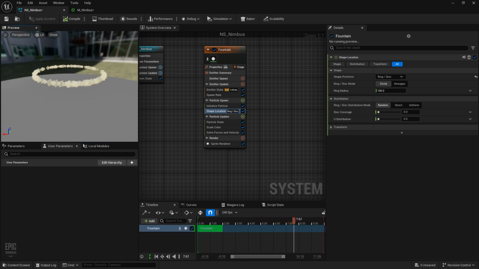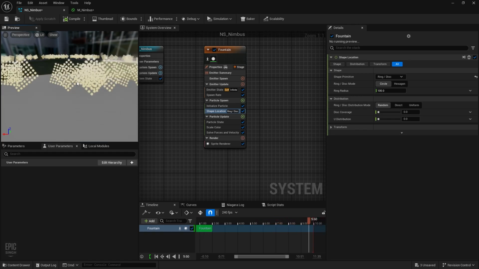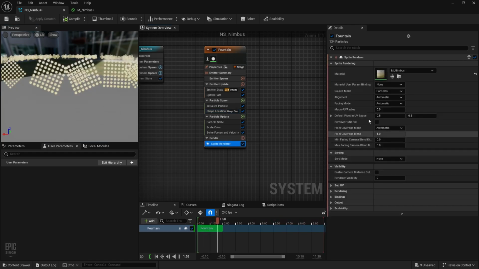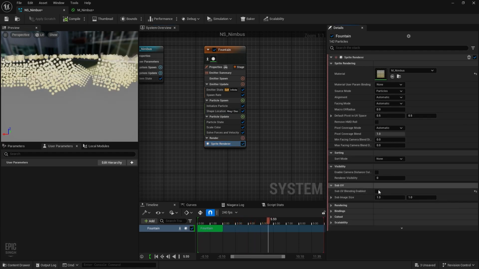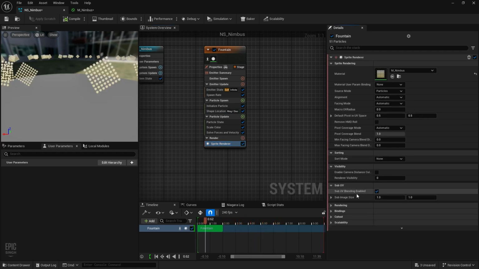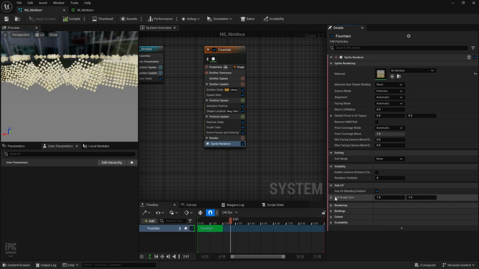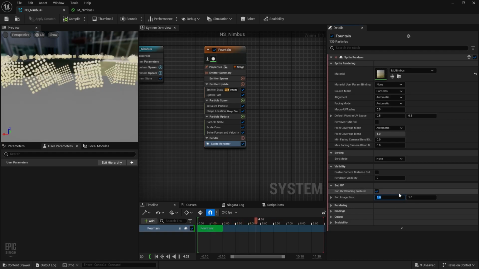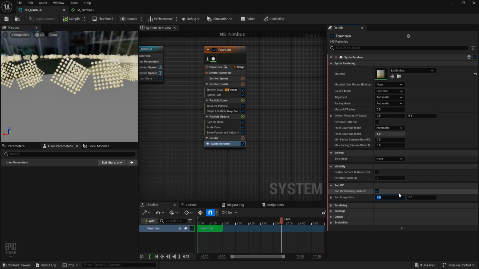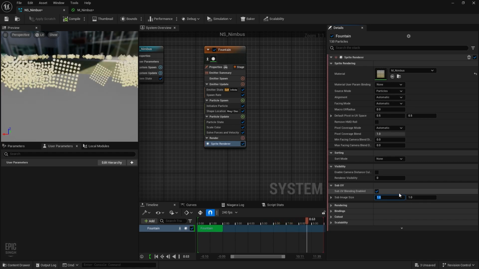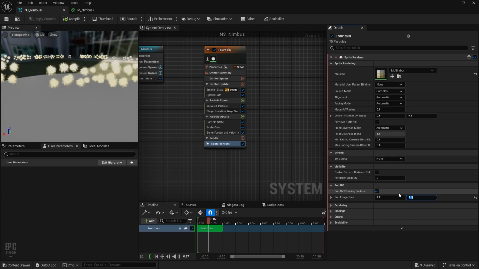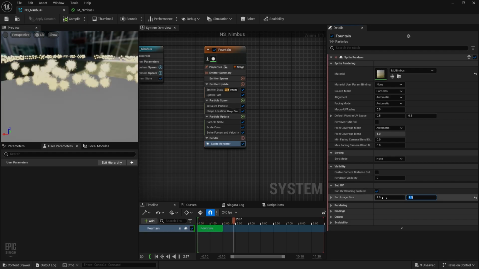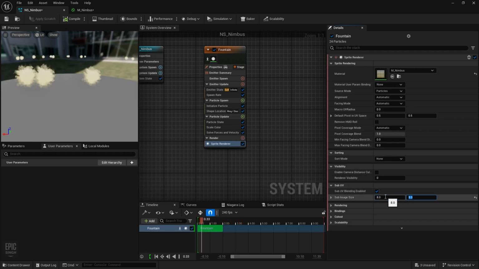All right, so you will find that our sprites are actually still tiled. So inside the sprite renderer, here you will need to go to sub UV, and we want to select blending enabled. And the image size over here, you can say we are reverse tiling it. So to the power of 2, you can set it like 4. You will see, let's set this to 8. And it will look something like this.